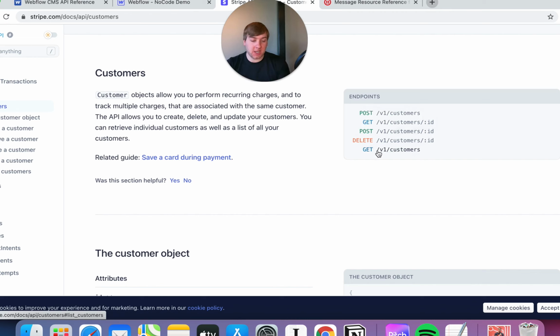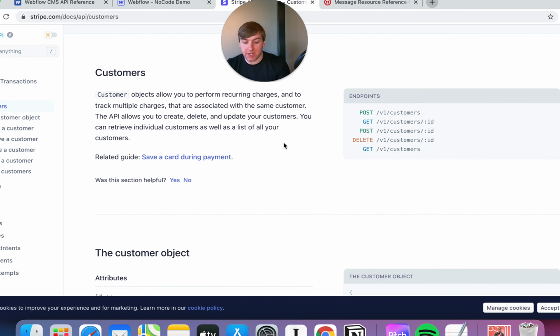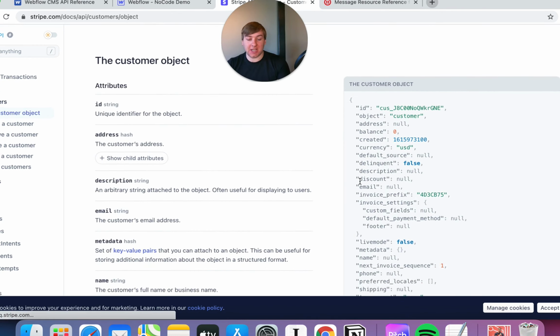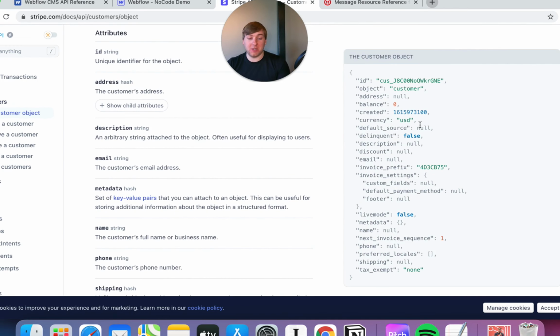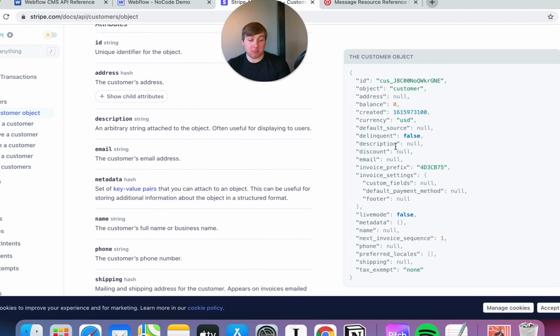You can delete, you can obviously get a list of all the customers, and that will be all the customers related to your account. So you can kind of see, again, that looks pretty familiar. Let's look at this. Now, we don't know all this information, but again, it looks pretty familiar. We've got a unique ID. They do it differently from Webflow. You get cust, which is short for customer, underscore yada yada yada. It'll tell you what kind of object it is, but it's just giving you a bunch of information.